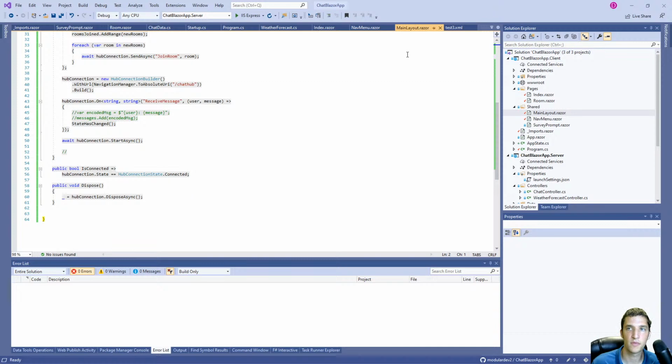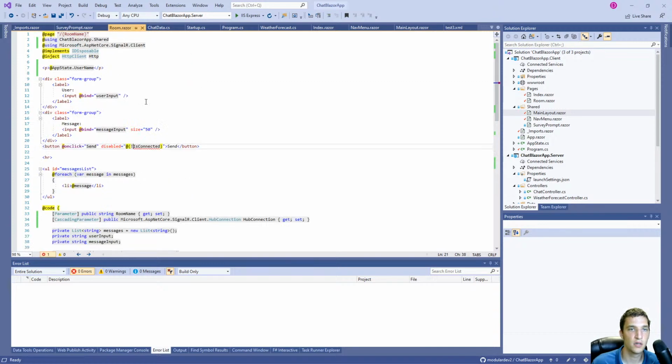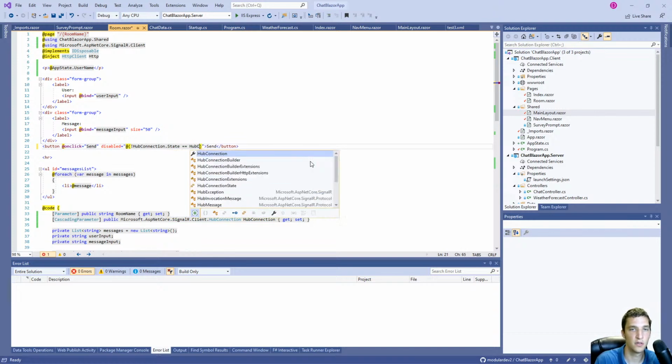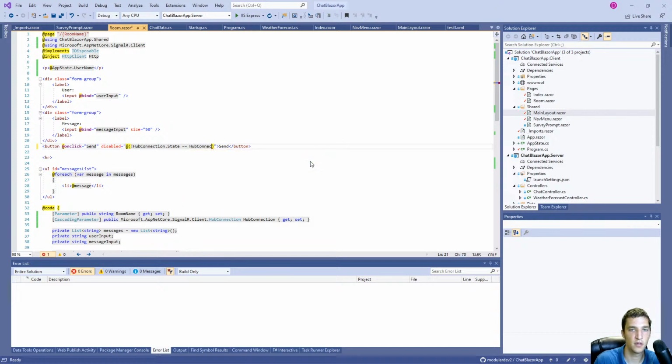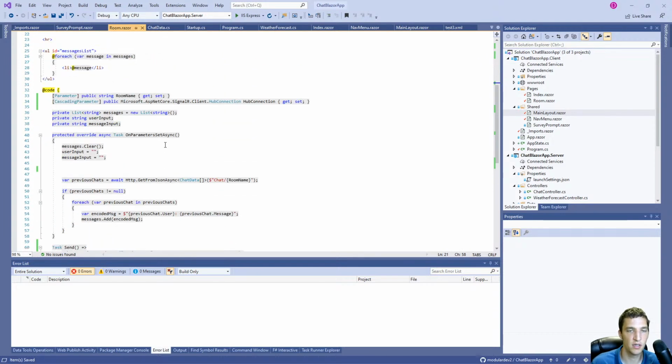Okay, so if it's not connected, this will be disabled, but it should be connected.